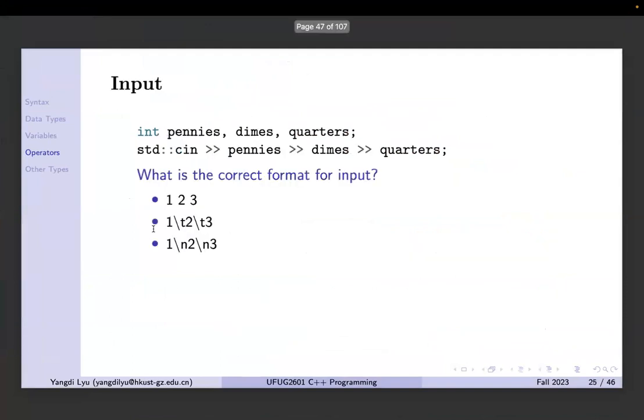So in here, what's the correct format? Can we say 1 blank space, 2 blank space, 3? It's okay, we have tried. How about 1 tab, 2 tab, 3? Tab is the tab key, you know that? Sometimes it's 4 blank spaces, sometimes 8.